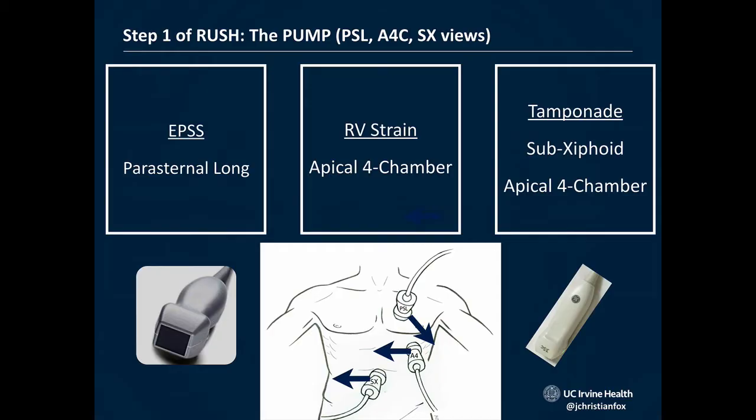I also talk about how to confirm it using the apical 4 chamber and pulse wave Doppler, but we're not going to get into that. It's a little bit off topic here for the RUSH protocol, but certainly we're going to be talking about the subxiphoid view. And with the heart, the 3 views: you've got the parasternal long with the indicator towards the patient's left hip. Apical 4 and subxiphoid, we leave those indicators to the patient's right like we do everything else in point-of-care ultrasound. And when we're doing the RUSH protocol, because we're moving all over the body, we leave the indicator on the radiology side of the monitor.